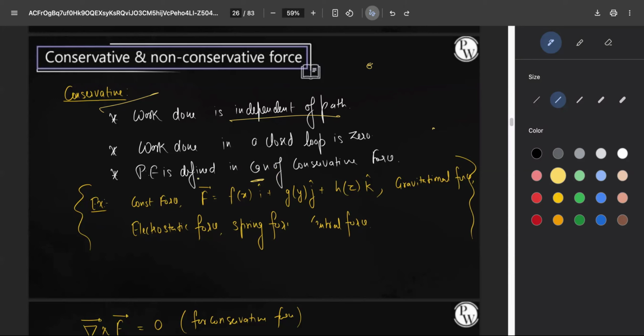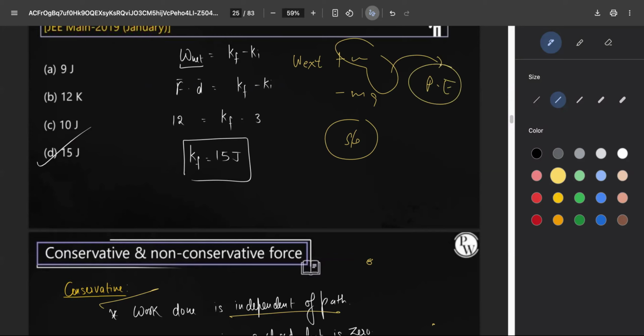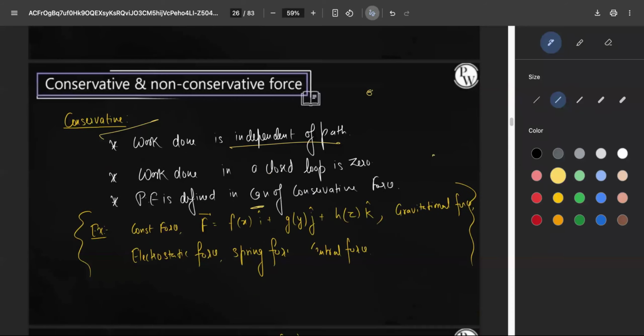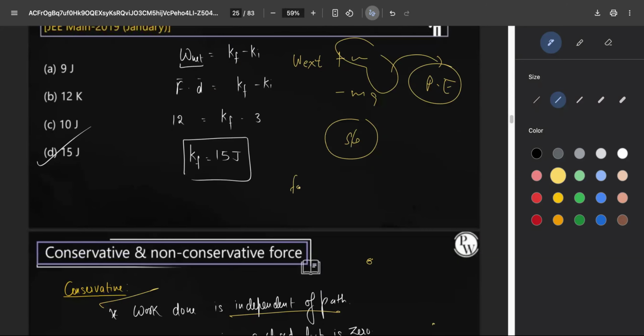What I just told you is that when we talk about conservative forces, for example mg and the spring force, you have seen that when I was writing F net, I wrote F external plus mg. Later on, I moved all these mg terms to the other side as a change in potential energy, right? So when you have conservative forces, these can be stored as potential energy.